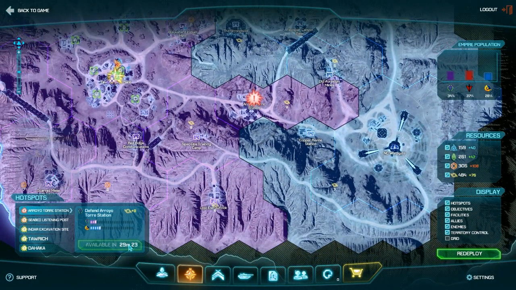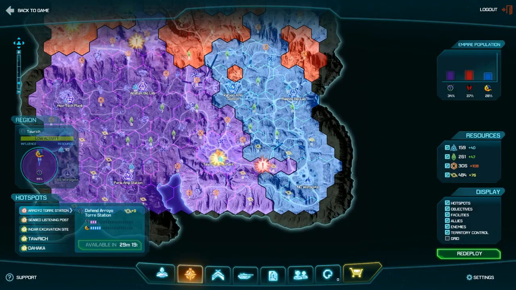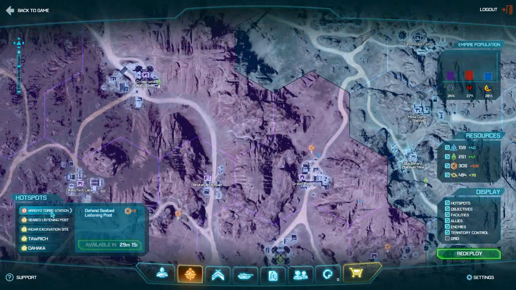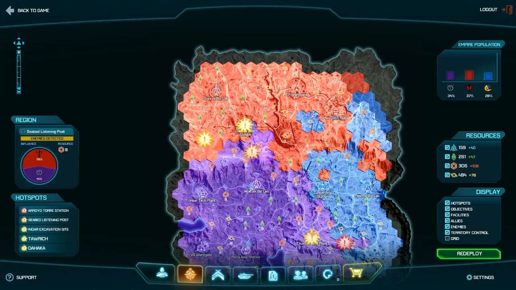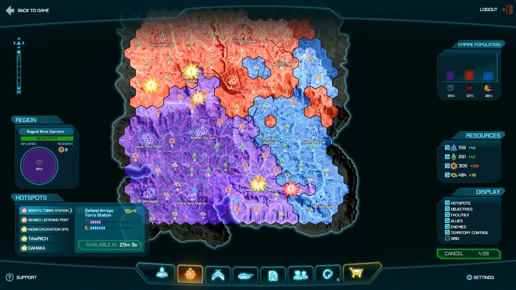Okay, you know what? Oh, I can't instant travel there? Shit. Can I instant travel here? What about here? Oh, I can't instant travel for another 30 minutes. Oh, okay, so they added a timer thing. Right. Redeploy. Redeploy me somewhere, broski. Because there's nothing going on.